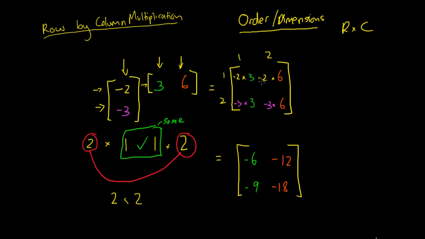So that's how we do a row by column multiplication — just an introduction, but make sure you can get your head around this because it's quite complex and we can make arithmetic errors if we're not careful. If you're comfortable with that, go have a look at multiplying two by two matrices by two by two matrices. I'll put out some examples for you guys to have a go at — try to get your head around the basic principles first. Cheers guys!